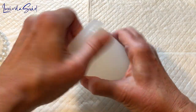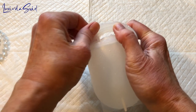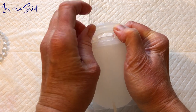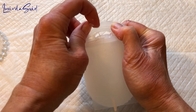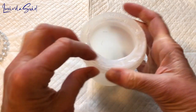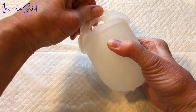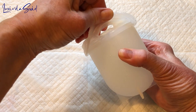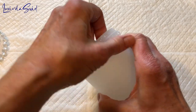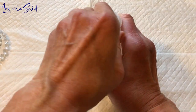Okay, now for the big piece. We'll see how this turned out. This took a long time as well, and the reason this doesn't come cut, I wanted to show you this yesterday, the mold, and I forgot. It comes solid, but it has these slits where you can cut yourself. So when you get it, it looks like that, and then using an X-Acto knife, you cut a slice in the spot you'll see to open those four slots up, and that's how you pipette in all the resin, like I did.